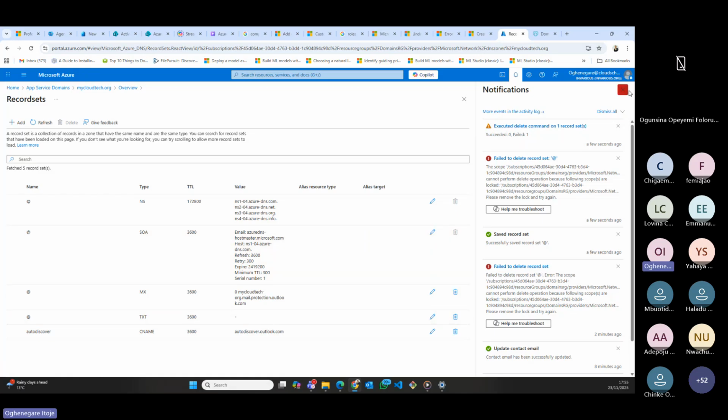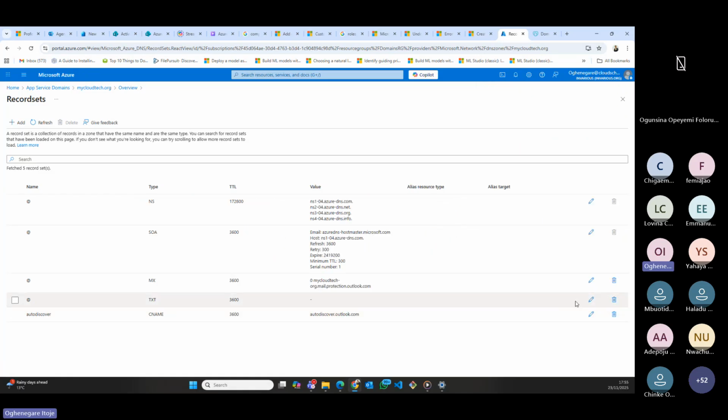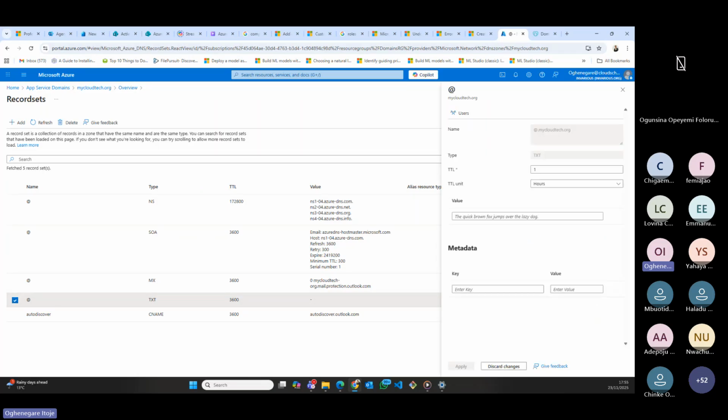The record is still showing. So let me see. Like Chinke mentioned, it takes propagation. However, I'm just going to edit that record I had before, then pick the value that you provided for me in the chat. I'm going to paste the value here. It mentioned something about TTL also, time to live, right? So usually, if you select seconds here, then it's going to be, I think, 3600, right? From Chinke's end. So either you leave it at 1 hour.